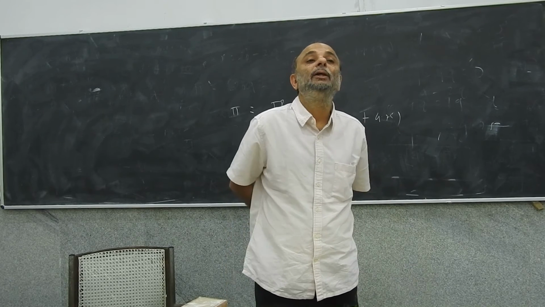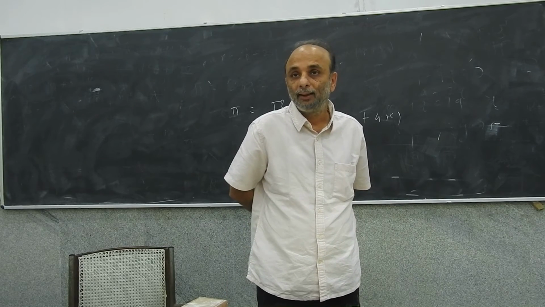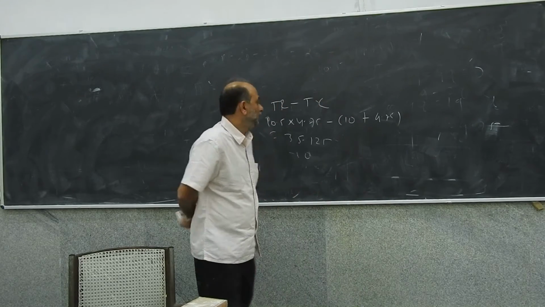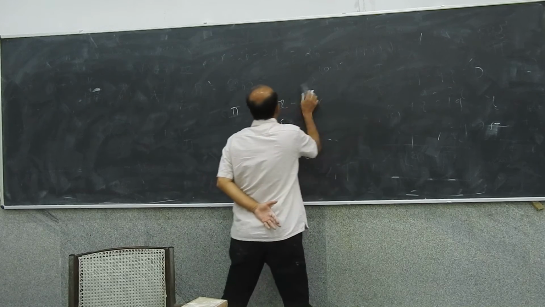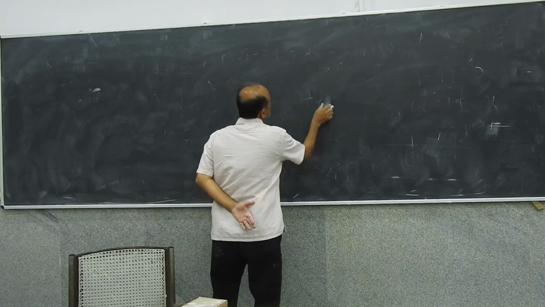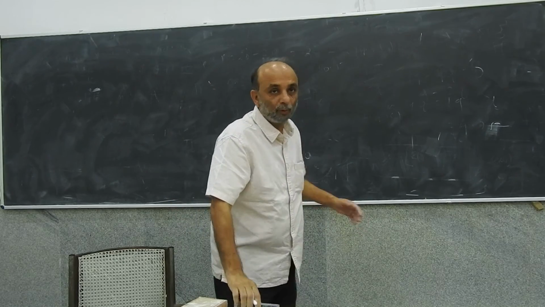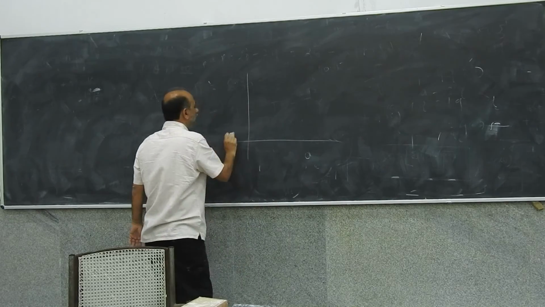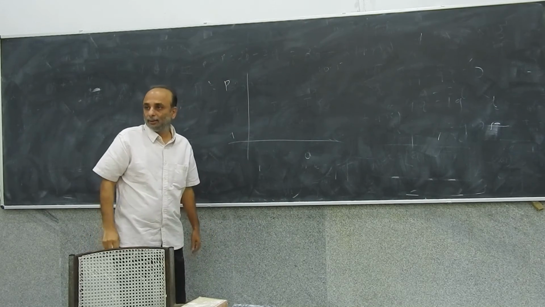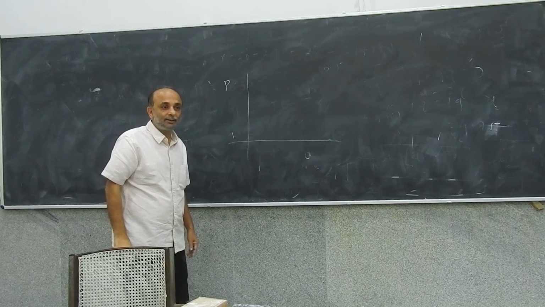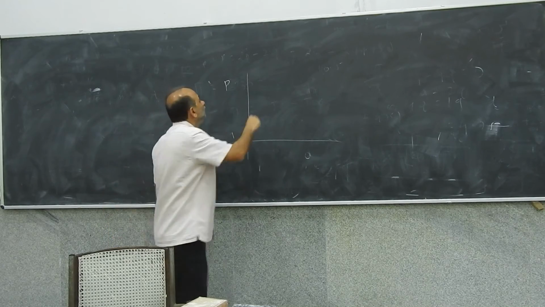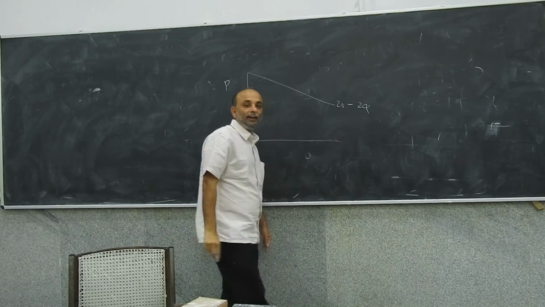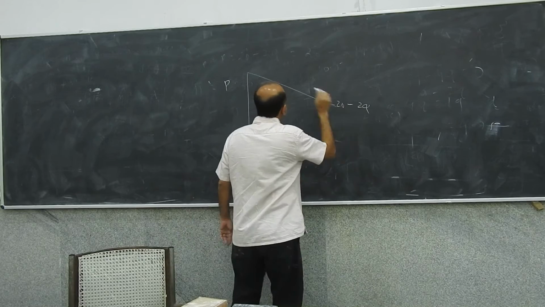Now suppose I were to calculate the deadweight loss of this monopoly. How would you do it? Let's look at it graphically. This is an interesting problem, because you have the price on this axis. What's the demand curve? 20 minus Q. So the demand curve is like this, falling in Q.